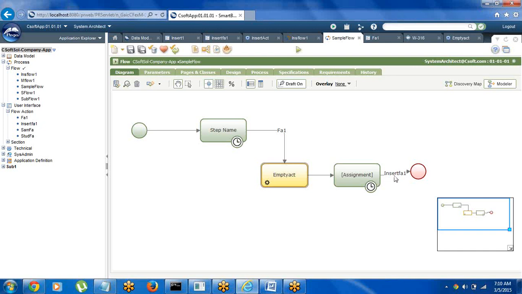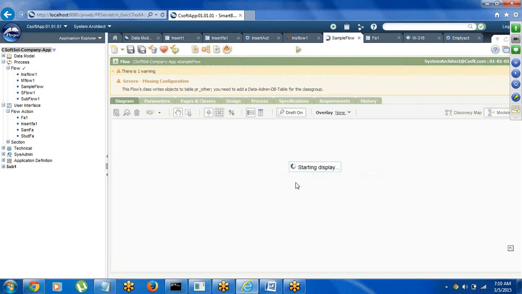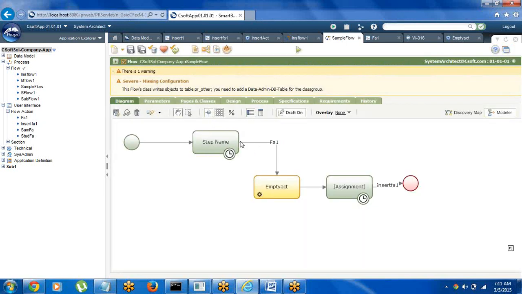Already we have another flow action added here. Save the flow and execute the flow. Previously what happened, the same value was copying in the second form also. Now it will empty the value after entering the input here. It will empty the value here, and when it goes to the second form, the end user can enter the new data.